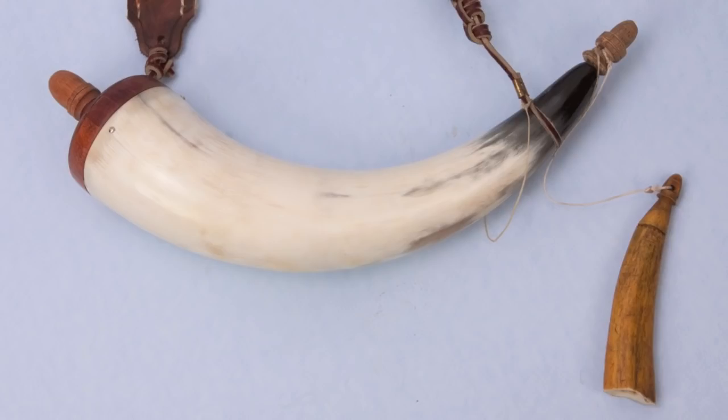Right off the bat, I kind of cheated a little bit. I decided not to go with just a raw cow horn because I had a horn which has a nice shape but is very plain — nothing about it. This happens to be the horn I use for my TVM Fowler. So instead of a raw horn, I used this one, which means the plug is already installed. Pretty much that's the only difference — not having to knock the scale off it and put a plug in. But this is my starting point.